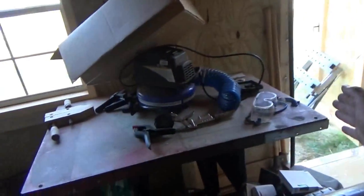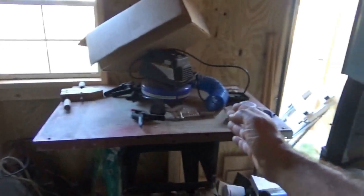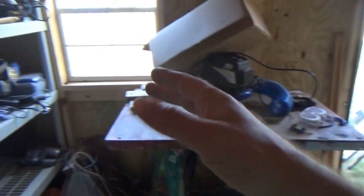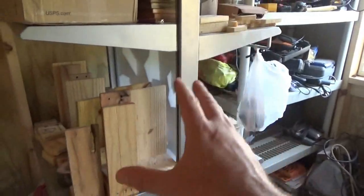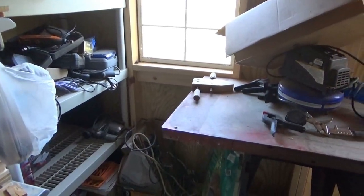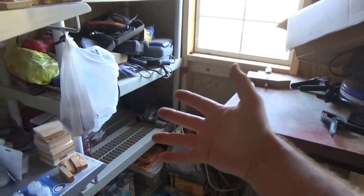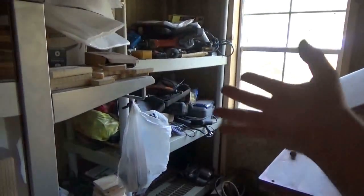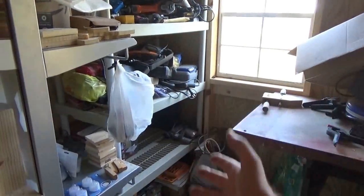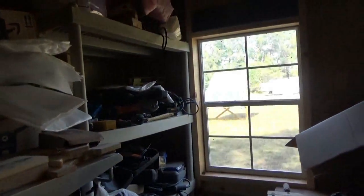And then here I have full access to the workbench, okay, and I can get into my shelves, whereas with this thing over there, somehow it stuck out. I don't know what the deal was, but it just bugged me and I couldn't get in here, so my shelves became cluttered. I just couldn't reach. So now I'm straightening out and organizing all that. You can hear the excitement in my voice because this has been long in waiting.